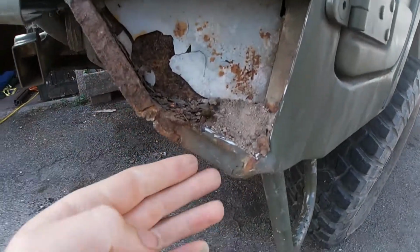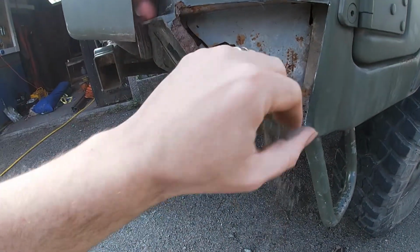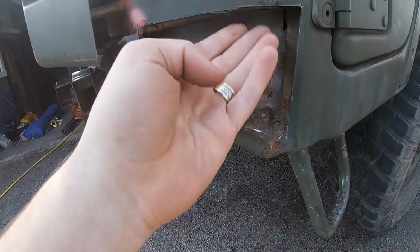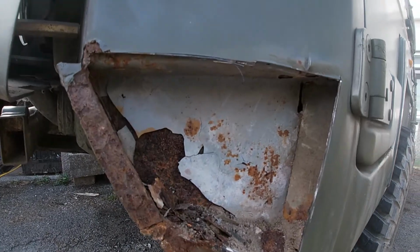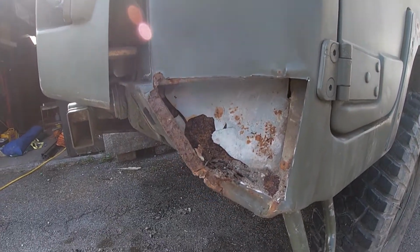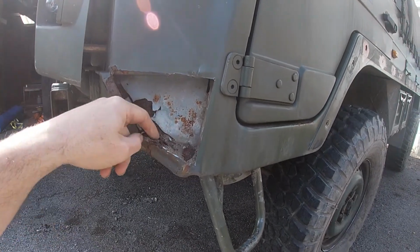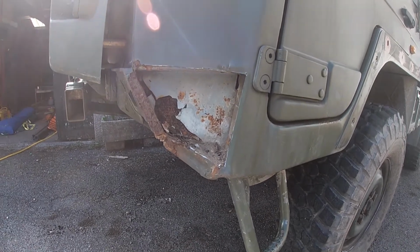and we're going to scrape out all this mud and stuff. And this mud would cause us quite a lot of rot in the long term. It's quite sandy. And we're going to check that there's no big dilemmas in here that's going to cause us big problems. And we're looking all the time for somewhere that we could potentially put in some wax oil or some rust prevention in here in the long term, so that we're not going to have to repair it again in the future.